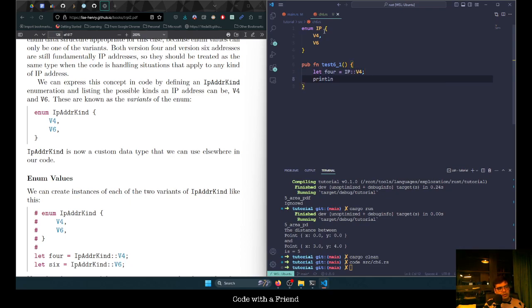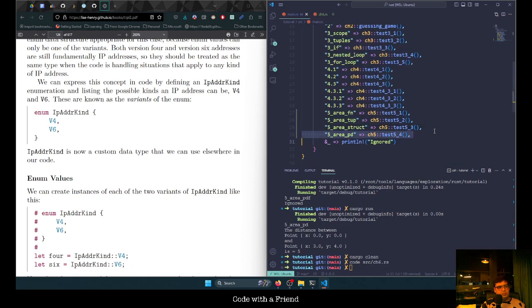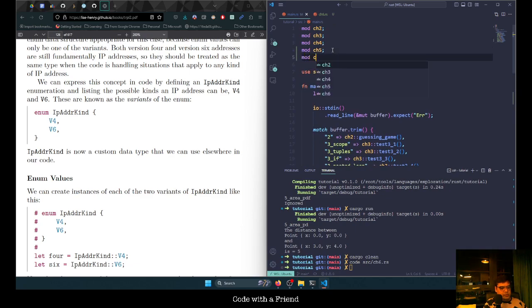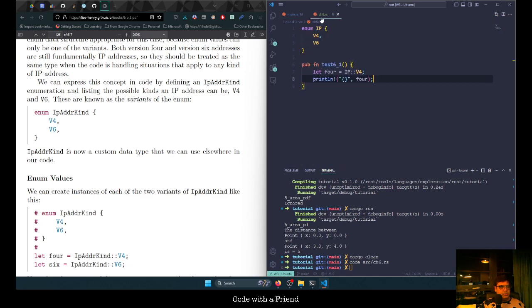What if I want to print it? Six underscore enum. Actually, we possibly don't need that six underscore in all the functions because it's anyway part of the module chapter 6.